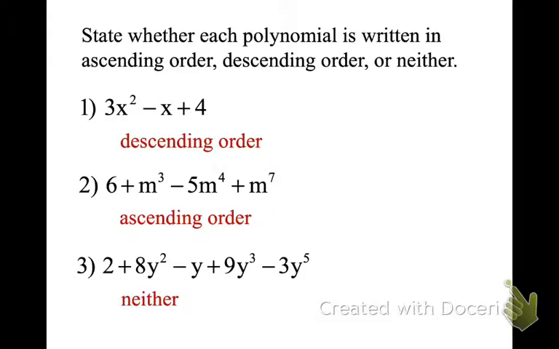Neither. Okay, questions? Yes, we don't need to write that down. I'm confused on why the last one is neither. Well, it's not going from small to big. That's 0. That's 1. If you look at them, it's 0, 2, 1, 3, 5. They're banking that you don't know that this is to the first power, right? And then it looks like 2, 3, 5. So we have to read into those exponents.